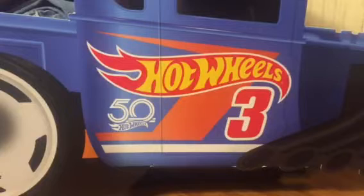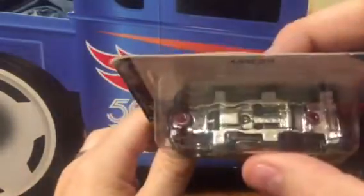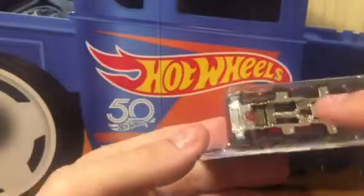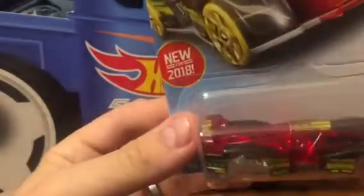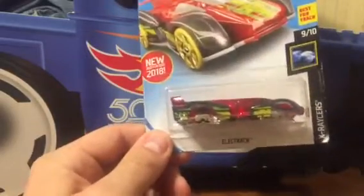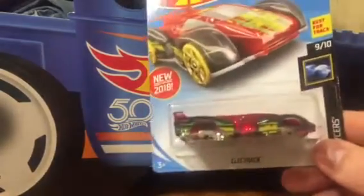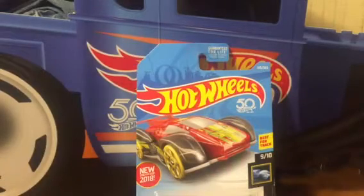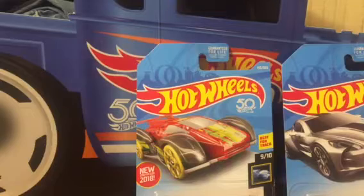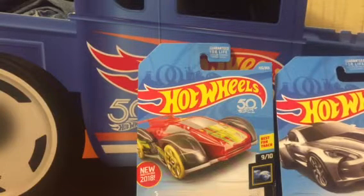This last one is really cool — this car does not have any wheels on it whatsoever. It's supposed to have wheels and a bottom base, but it does not have the bottom base. It has been pop-riveted, so it's like they didn't even pay attention to what they were doing. This is the best error that I have in my set, and I found it at a Dollar Tree a couple months back.